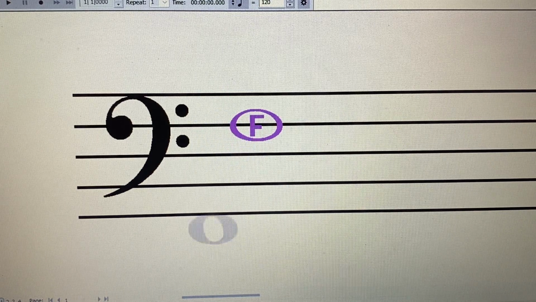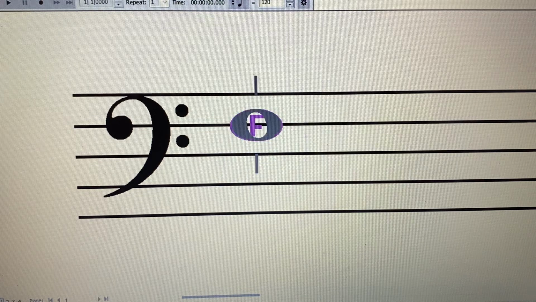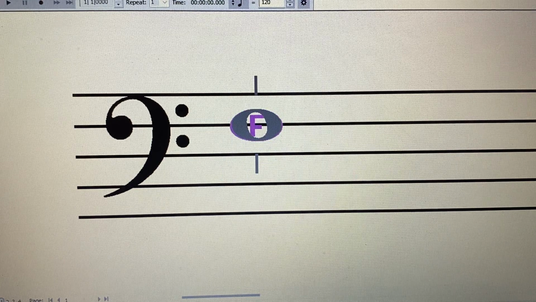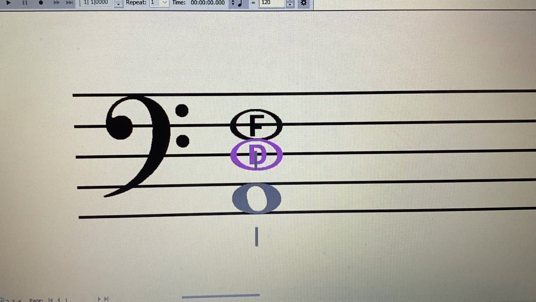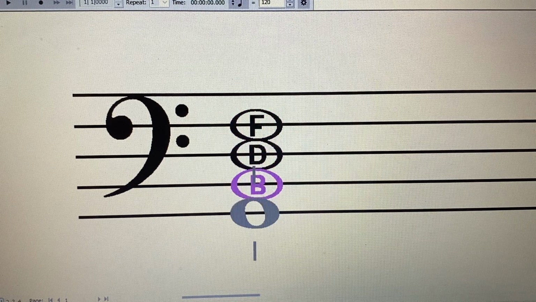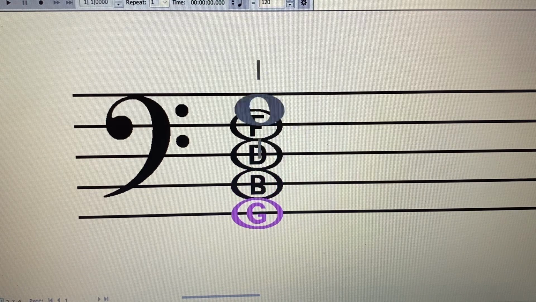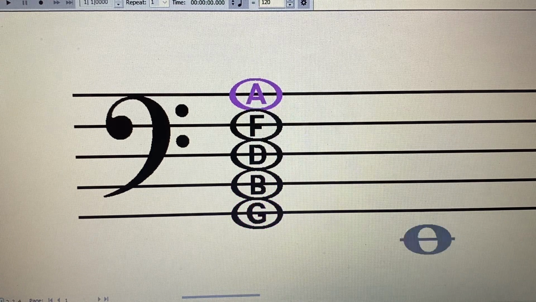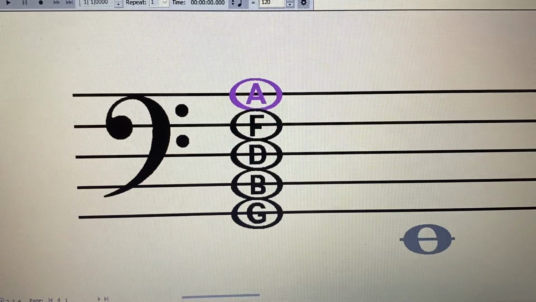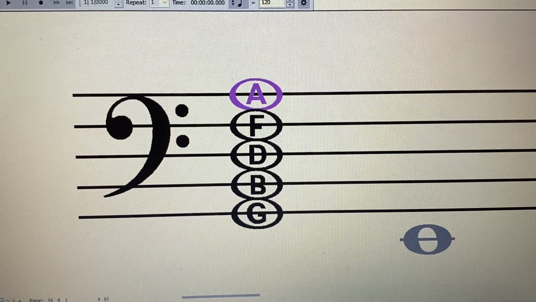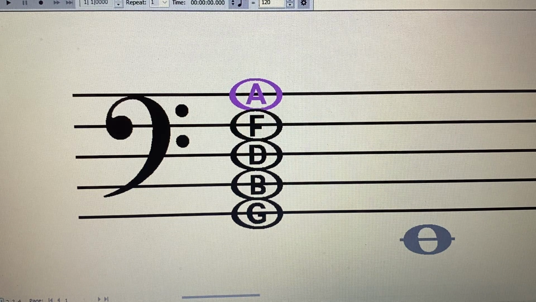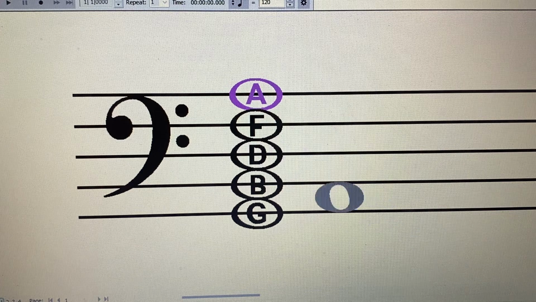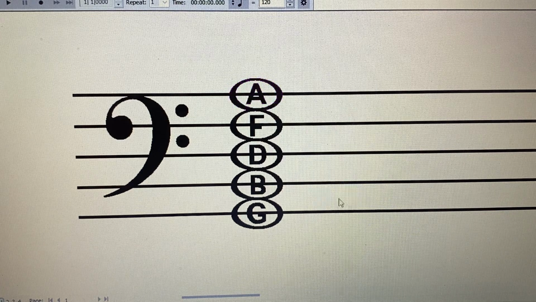The fourth line of the staff is always F. So if you are going to write notes in every line, starting from F and going downward, we have D, and this one we have B. The first line is G, and the last line is A. Okay. So in the G clef we have E, G, B, D, F, but in the bass clef we have G, B, D, F, A for the lines. And for the spaces we have A, C, E, G.